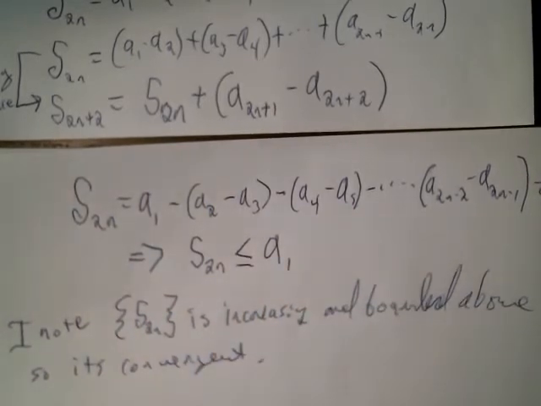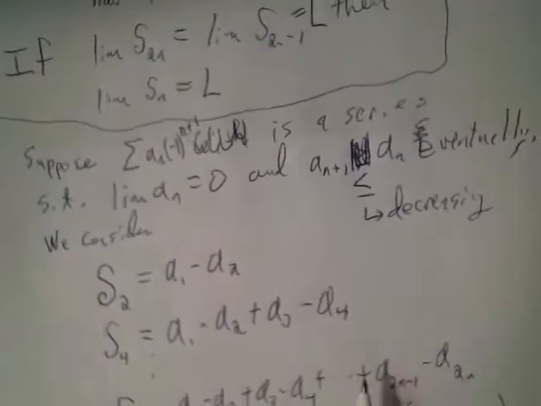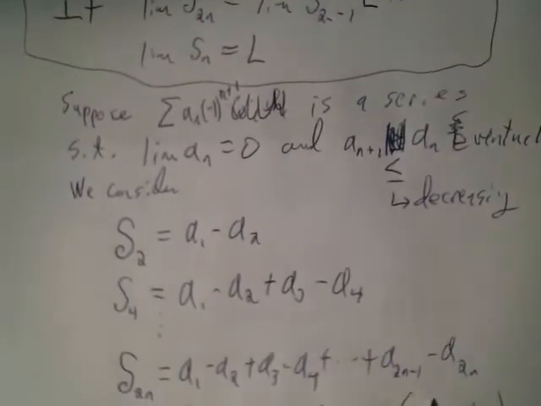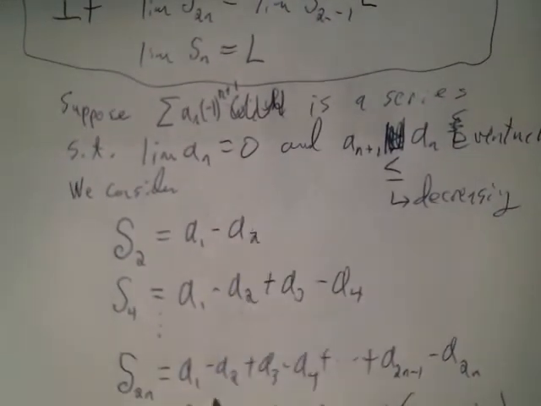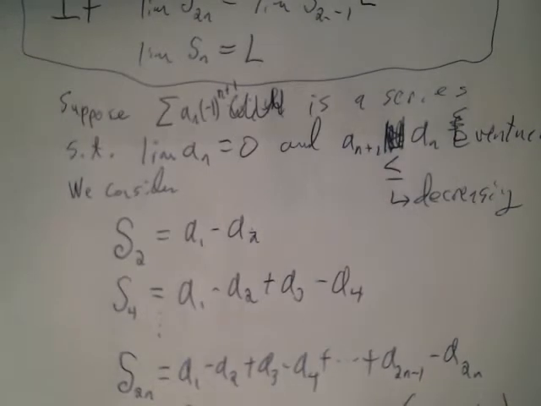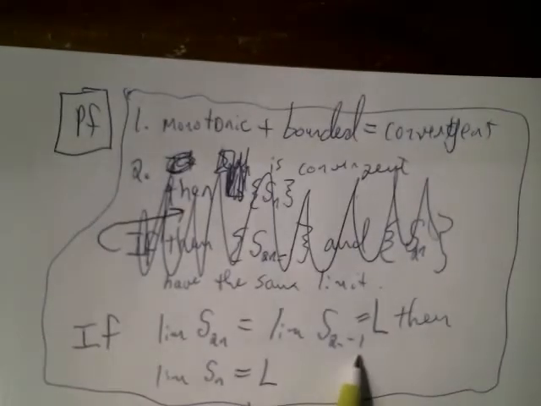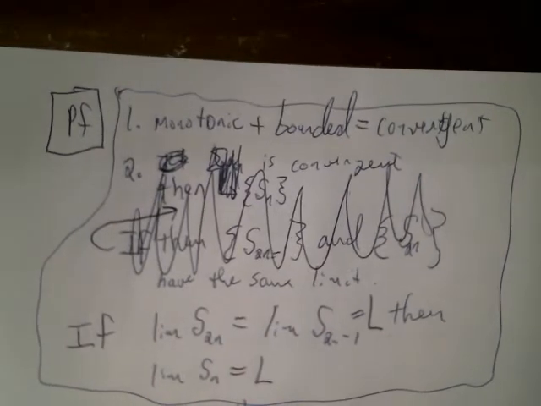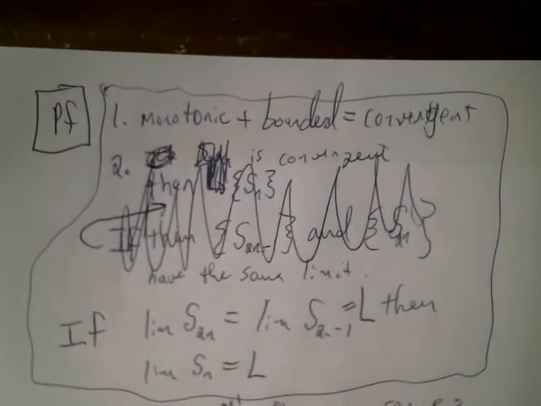I need to show that s sub n in particular is convergent, which is different than s sub 2n. S sub 2n is a sequence where I'm adding on 2 extra parts every time I go from one to the next. So that's not exactly the same as s sub n. The workaround comes from proving this. If I could show that the even terms and the odd terms have the same limit, then I'll have that s sub n is convergent, and then the series converges because the sequence of partial sums converges.